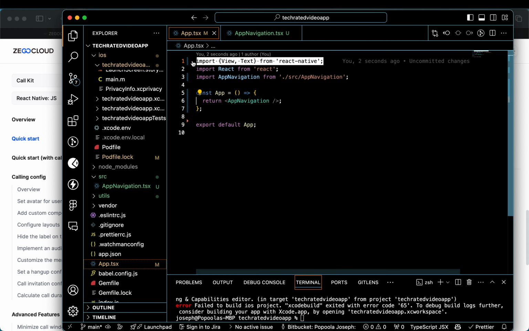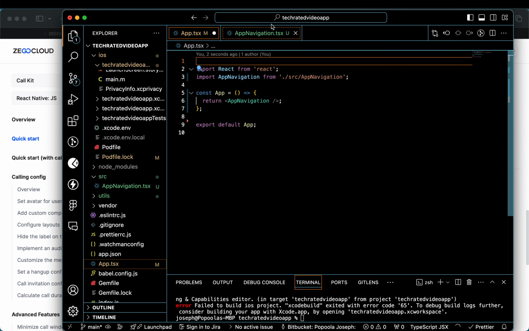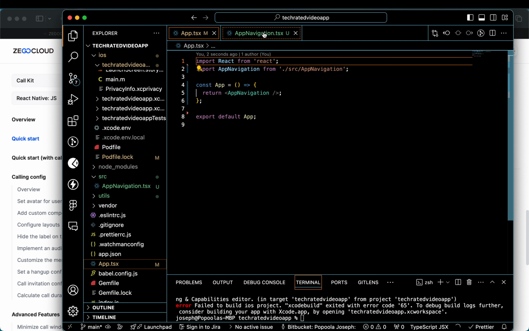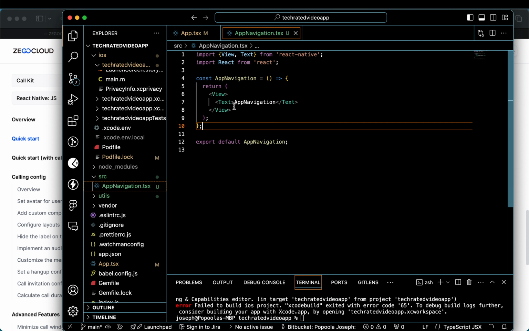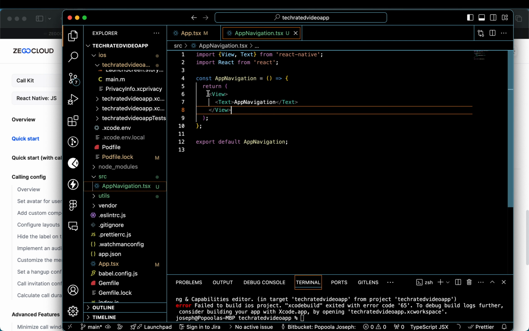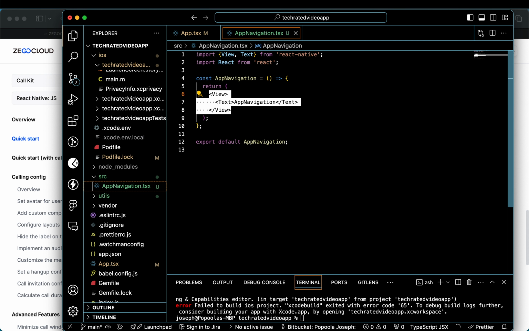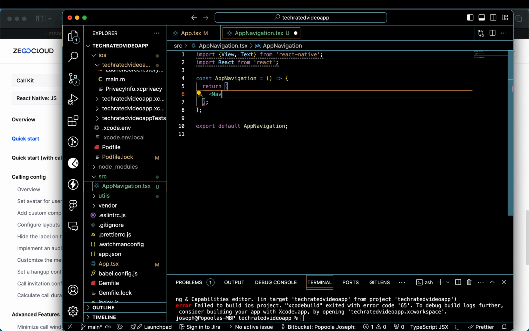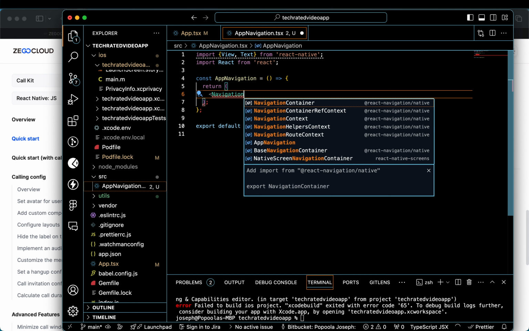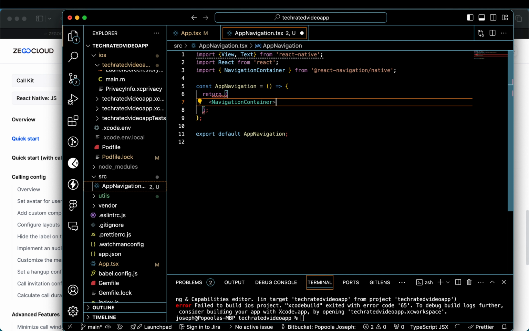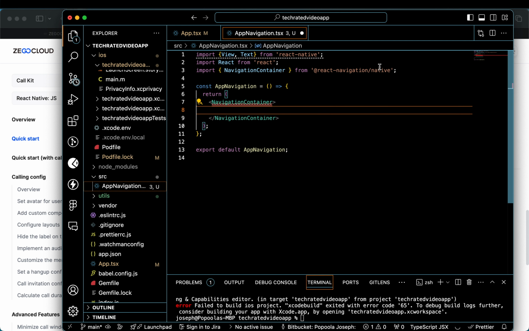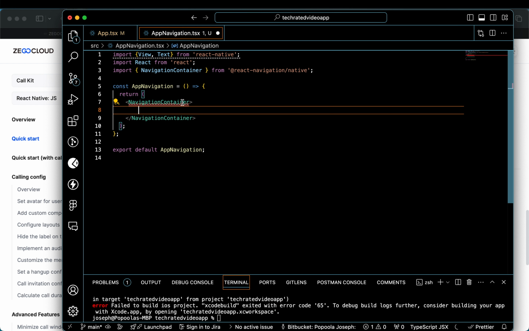Let's remove any code we are not using. Cool stuff. All right. So inside of here, we are going to say we want a navigation container coming from React Native navigation.